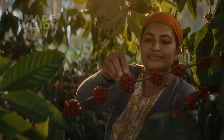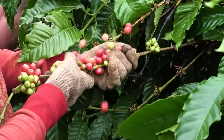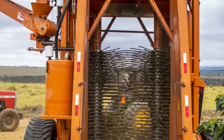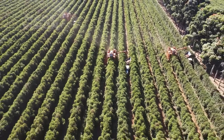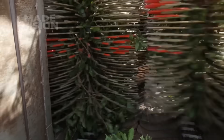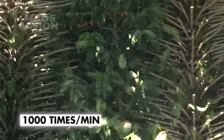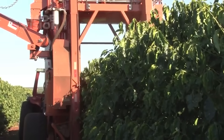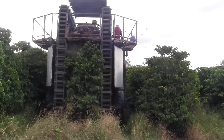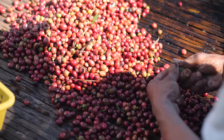While hand-picking coffee cherries is still a tradition on some farms, it's a slow and costly process, not exactly ideal for large-scale operations. So larger farms use specialized harvesting machines — fast, efficient, and effective. As the machine passes over the coffee plant, 1,500 vibrating rods on rotating cylinders gently shake the branches. Each rod vibrates up to 1,000 times per minute, causing the ripe cherries to fall into fish plates below. With just two to three seconds spent on each tree, this machine allows farmers to collect up to 60 bags of cherries in about five hours, making quick work of what used to take days by hand.